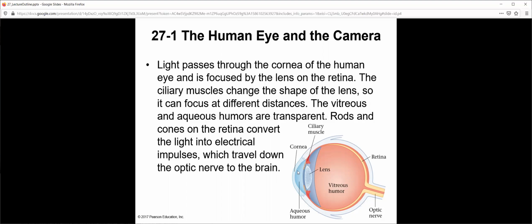Not a biologist, so if I screw these up, the vitreous and aqueous humors, I'm going to assume those are what those are called, are transparent. These are like the fluid of your eye, the aqueous being on the outside between the cornea and the lens, and the vitreous being the internal of your eye. And then at the back of your eye, you have rods and cones, which I'm sure I've heard of before, that convert the light that enters the eye into electrical impulses, which then travel through your optic nerve to your brain, allowing you to see. That's the super, super basics. I'm breezing through these parts of the eye.